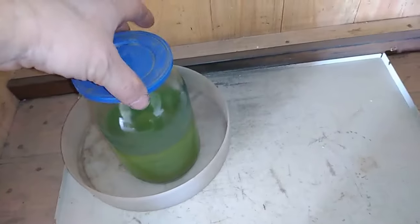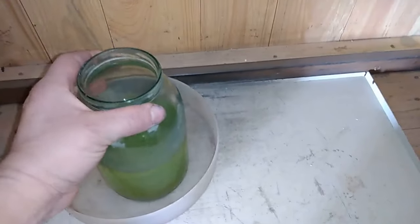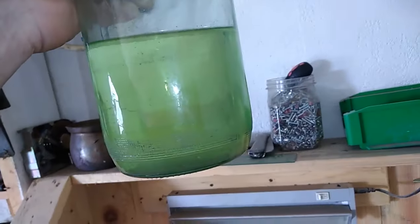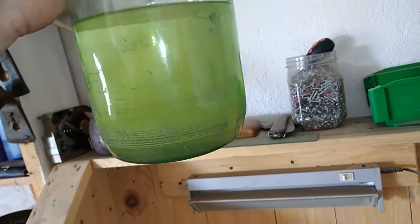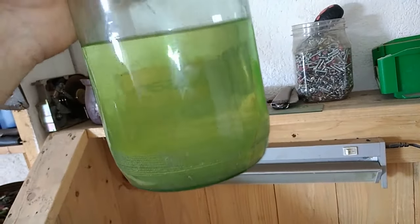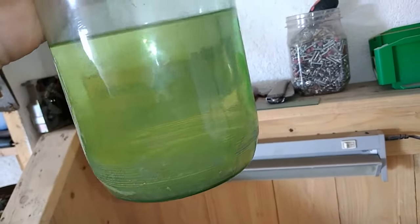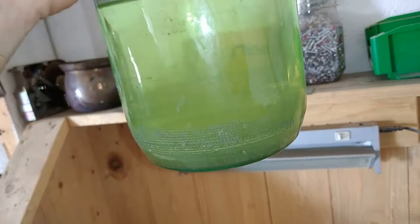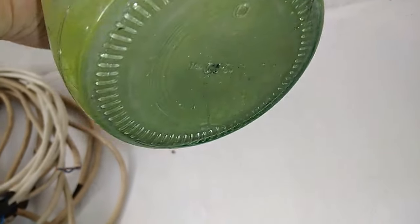Okay guys, after sitting there all day, let's see. The solution still has color, but this is not gold. The test shows no gold there. This is probably just the base metal, the layer of base metal under the gold, between the gold and the ceramic. And if you see, I got a small sediment on the bottom.